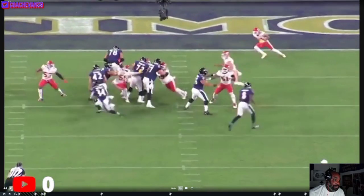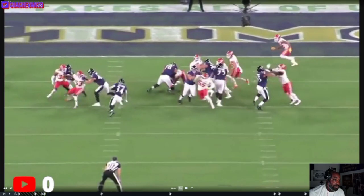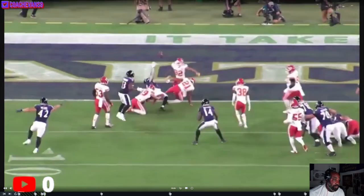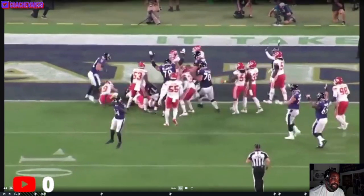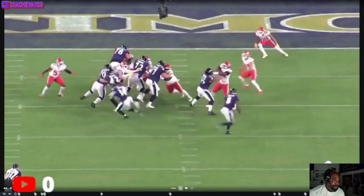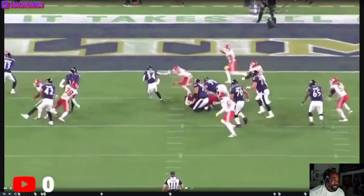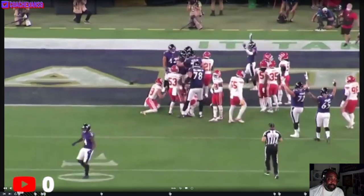And really, Williams set the block up too. Pressing it outside, allowing him to get there, then look at that hole. Look at that daylight right there. Boom. Hold on to the ball, though. Hold on to the ball. Good play design, good execution. And the guy that makes it work for me is Ricard. Because, again, he's supposed to slam it in there right there. But because that guy wrong shouldered or spilled it, he kicks that guy out, and just replaces. He ain't trying to force his job. He knows the scheme. And he knows what's supposed to happen. So he was able to fit in there.